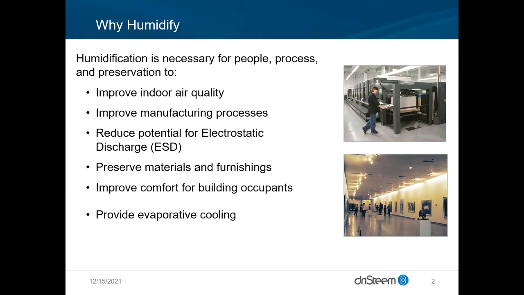There's also process reasons, equipment in the building that works better at certain humidities, whether that be medical equipment, printing presses, everything is handling the process that they're working on and needs to be at a proper humidification level. There's also preservation of anything from artwork to woodwork, carpeting even. Lots of things that as humidification levels change, that's going to age that stuff and really cause premature failures.